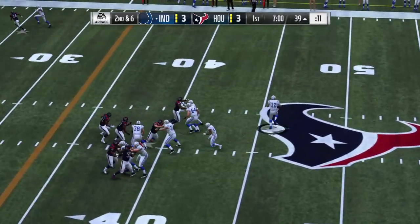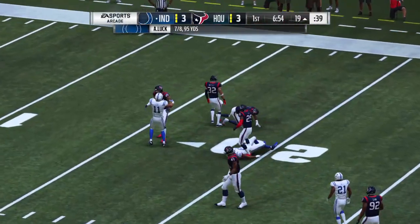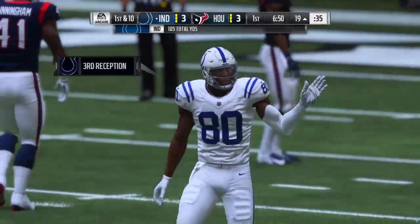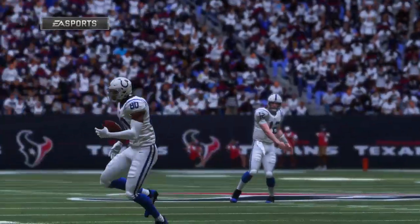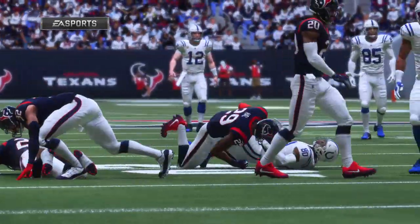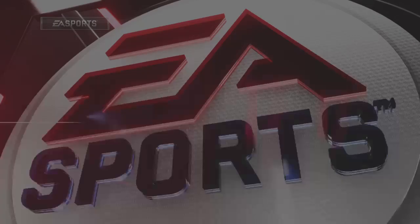Off of play action, Luck. Wide open receiver, complete. And they'll wind up getting this one all the way down inside the 20. A busy first quarter. His 3rd catch of the afternoon is a 1st down. I know many people like to throw to the tight end, maybe in a little flexed out position because he creates mismatches with his size. But slot receivers do the same thing with their quickness, their speed, and their route running savvy.